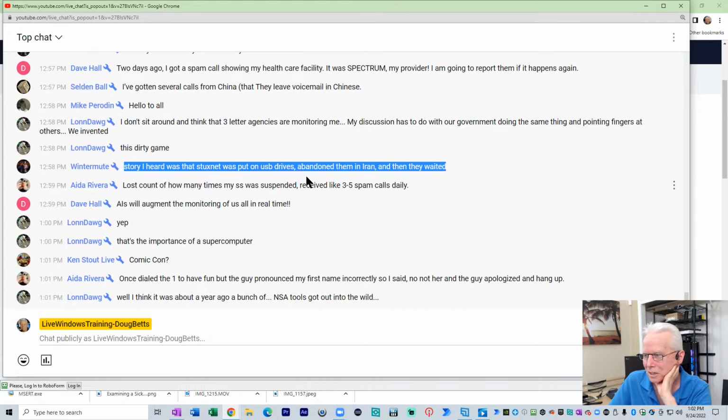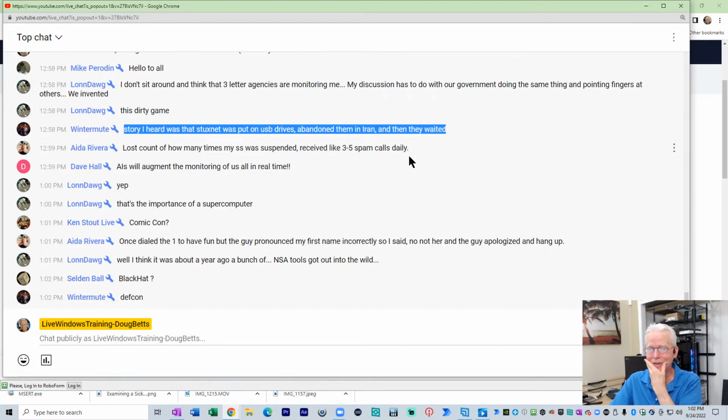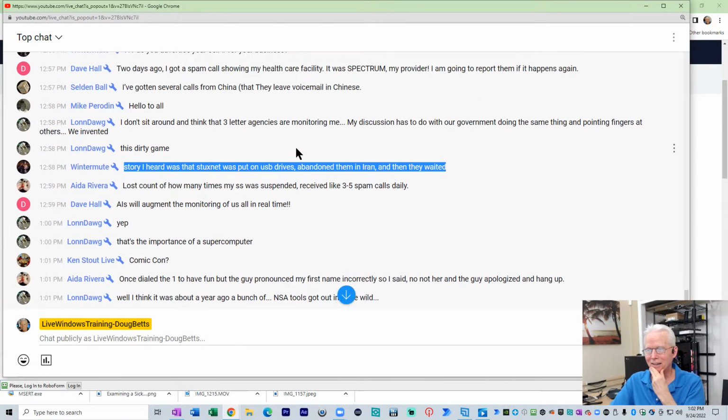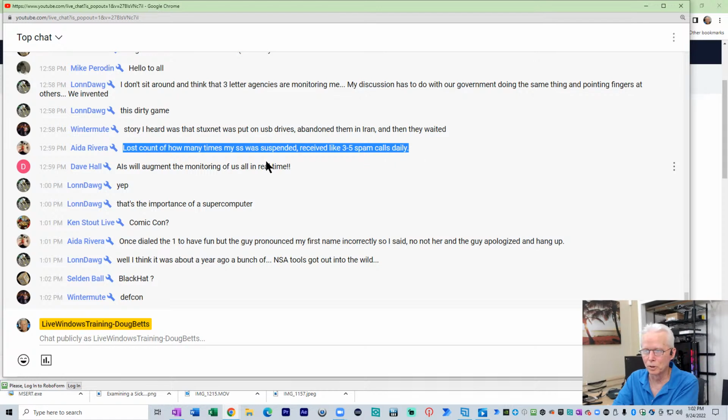Story I heard was that Stuxnet was put on USB drives, abandoned them in Iran, and they waited. Yes, that is it. I do recollect that. Now that you say that, they just threw them out on the streets, I think in Iran or maybe in places where they might be suspected of containing something interesting, and eventually that got around to the nuclear facility where the centrifuges were, and that malware was designed to only wake up and activate when it finds itself on a network that has the equipment that controls centrifuges.